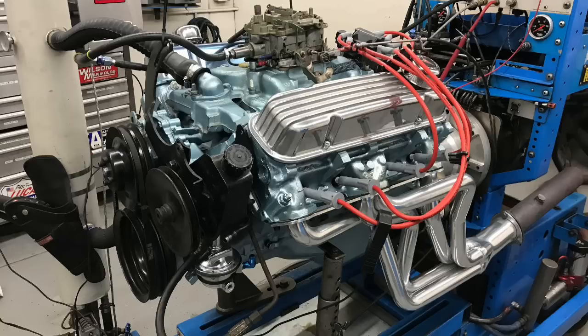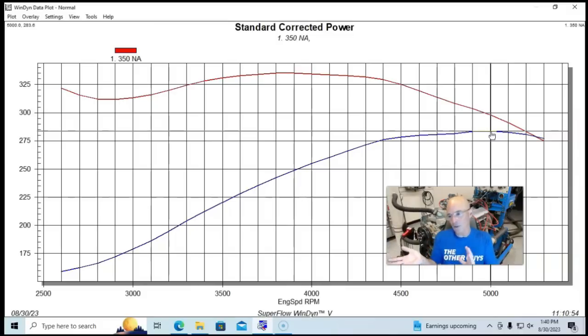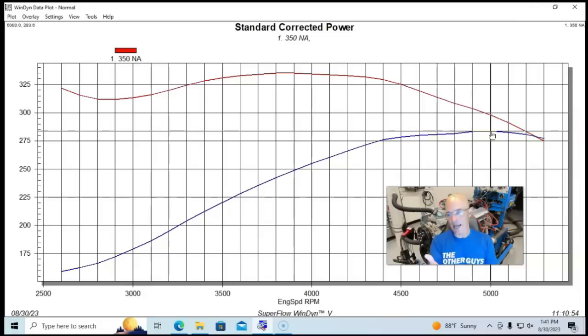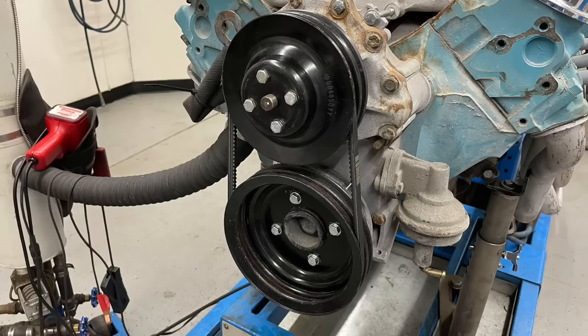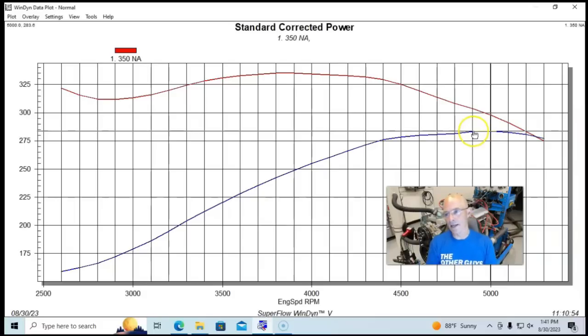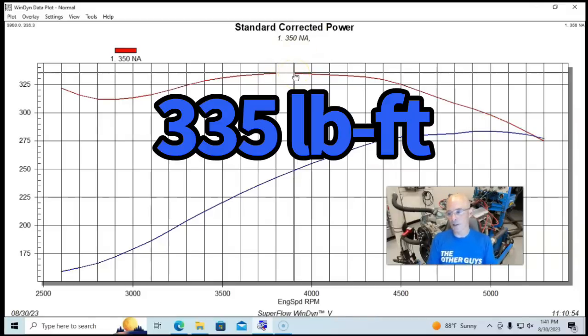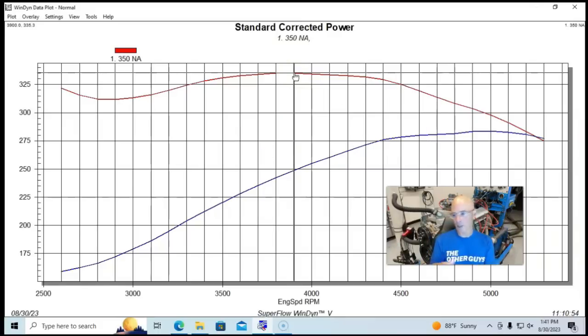It had a few problems that had to be solved. Simple things like cap, rotors, spark plugs, those kinds of things. And otherwise it ended up running fairly well. I have some videos up on it. So run in this manner, our little Pontiac 350 stockish Pontiac 350, 283 horsepower, 284 horsepower, and torque was up at 335 foot pounds of torque.